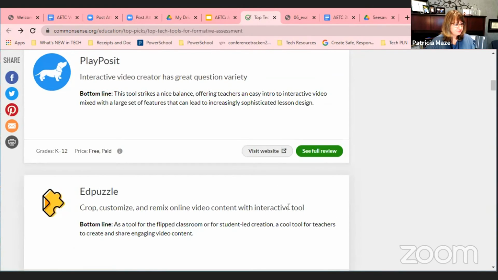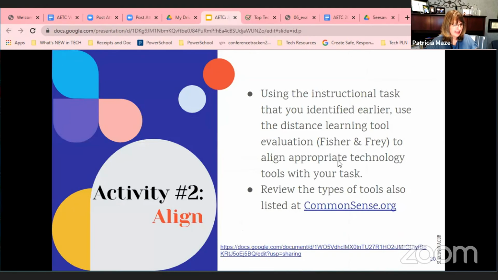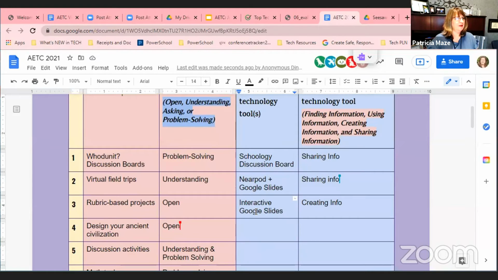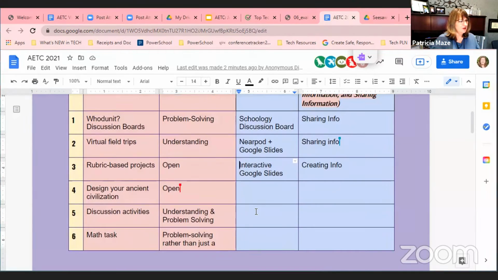So take a moment and revisit the task that we gave you at the beginning, and begin to think about the tools that you could use for that task. And so, Stephanie, if you'll click over to that document, we'll see. Oh, we got some people doing that. Awesome. Even telling us the type. The function. Good. I'm going to give you a few moments to continue to do that.